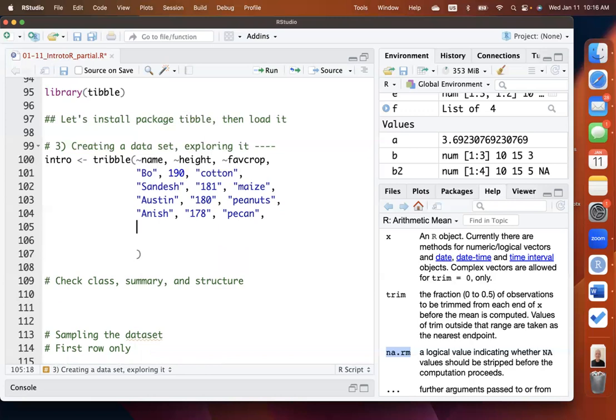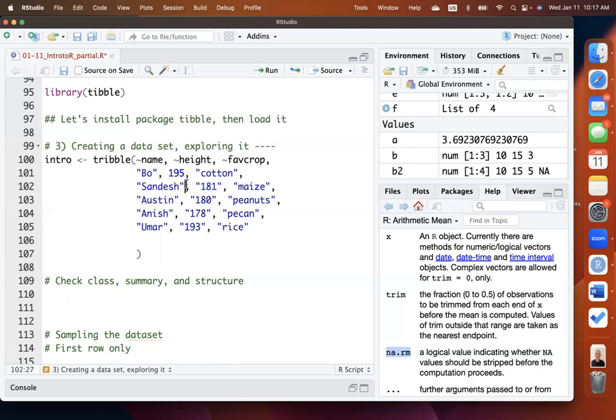All right, so let's do Omar. You're the one online. So the name is Omar and the height is 6'4". Okay, so let's say that would be 193, I guess. 193. Okay, so Bo is taller than that. Let's put 195. And your favorite crop? You can say rice. Rice.